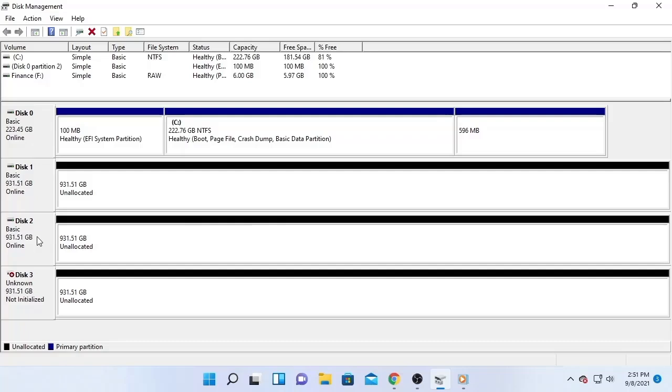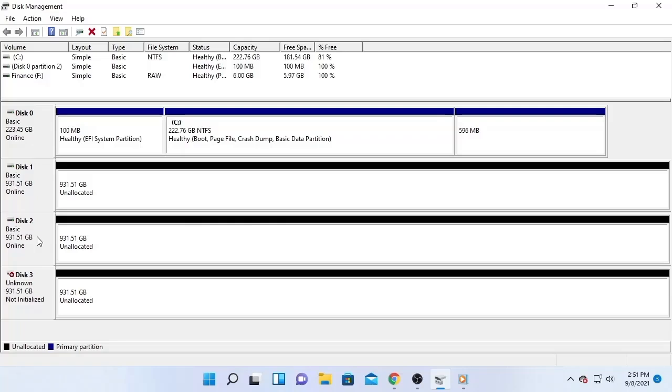In other words, you don't have to worry about primary, extended, and logical partitions when your disks have been initialized using the GPT partitioning style. All the partitions are just partitions. The one limitation you do have is that you can only create 128 GPT partitions per disk.